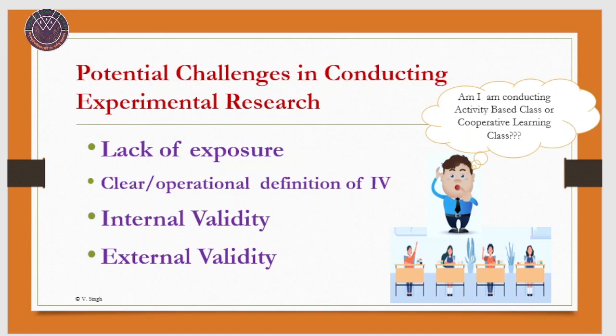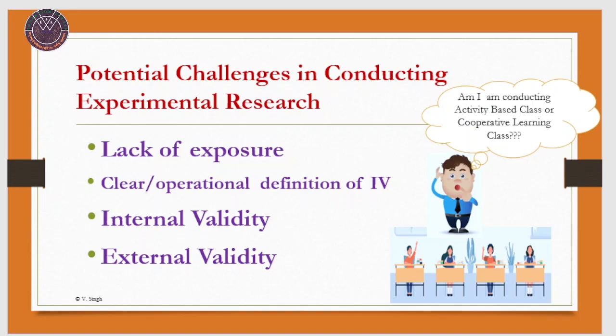First, there is a lack of sufficient exposure to treatments and a failure to make the treatments substantially different from each other. So these two challenges we need to take care of. It is quite important that we as researchers have a very clear understanding of our independent variable, its characteristics, and how it has to be manipulated or used during the experimental treatment. Unless we have a very specific understanding of the nature of our independent variable, it will be very challenging to do the research without any threats or bias.